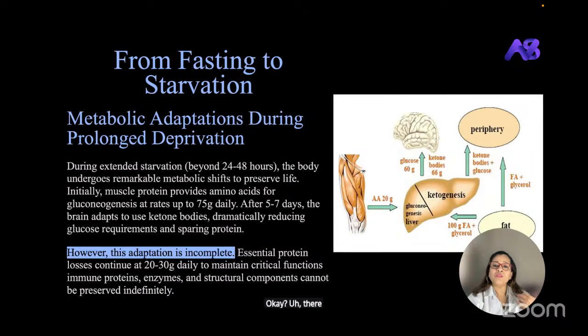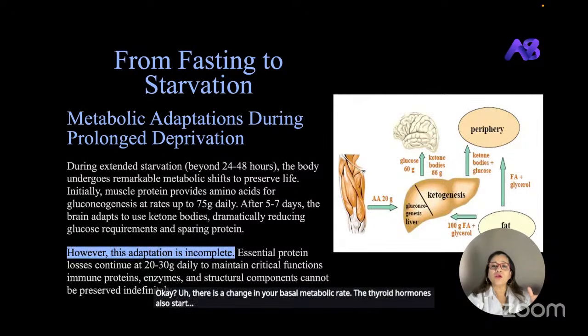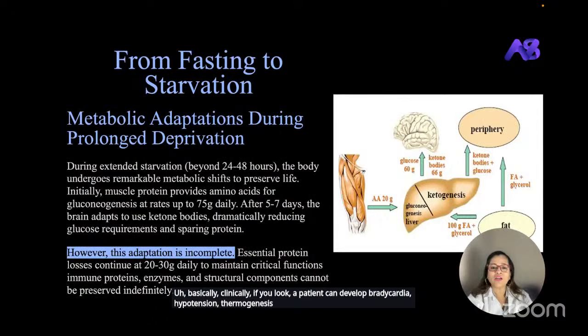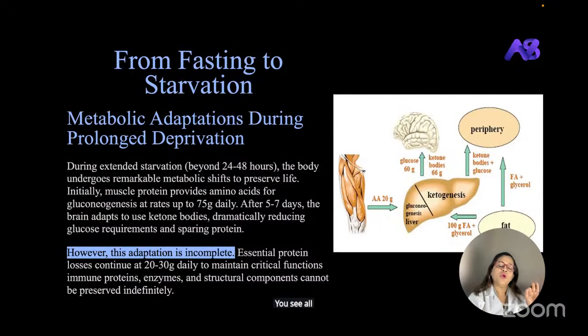Okay, there is a change in your basal metabolic rate. The thyroid hormones also start conserving now. They decrease T3, and reverse T3 increases. So the energy expenditure is reduced; clinically, if you look, a patient can develop bradycardia, hypotension, hypothermia, lethargy. You see all these symptoms when you find a person malnourished or starving for many, many days.